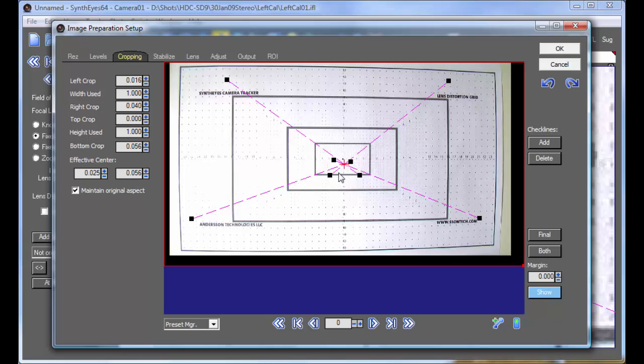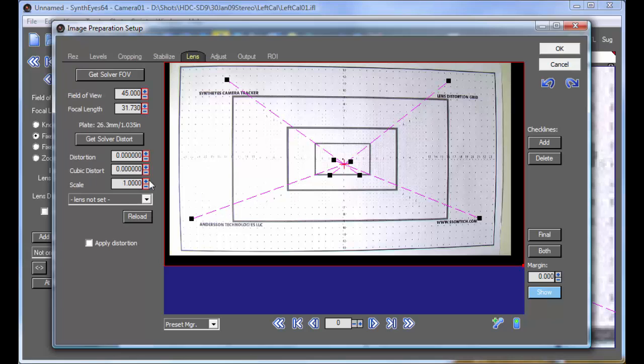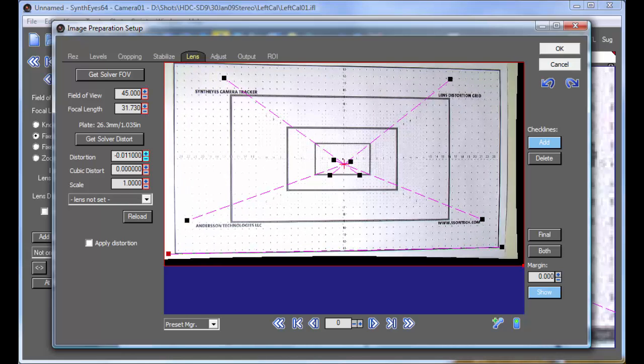Because these images have the center of the image as the spot where the optic axis of the camera is. So next, let's take a look at the distortion. Obviously you can see that these lines at top and bottom are bent, which is telling you that there's distortion present. So we can create check lines here in the image preprocessor as well. And now let's start adjusting the distortion values.